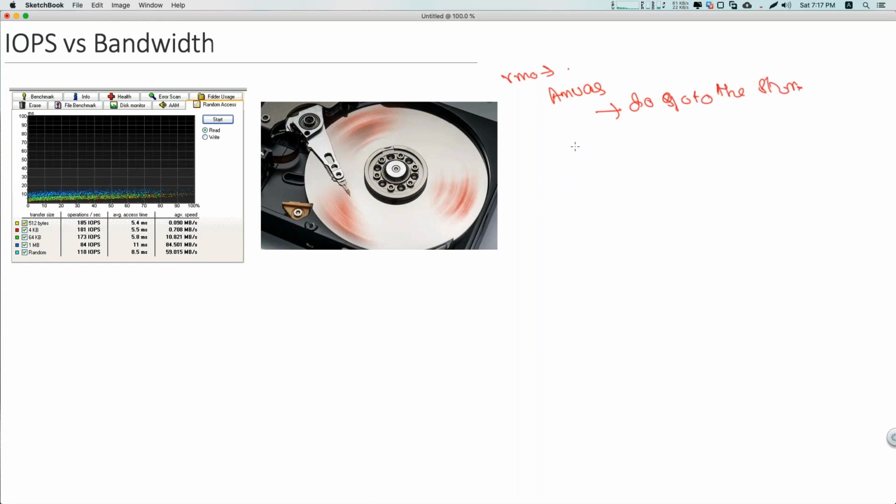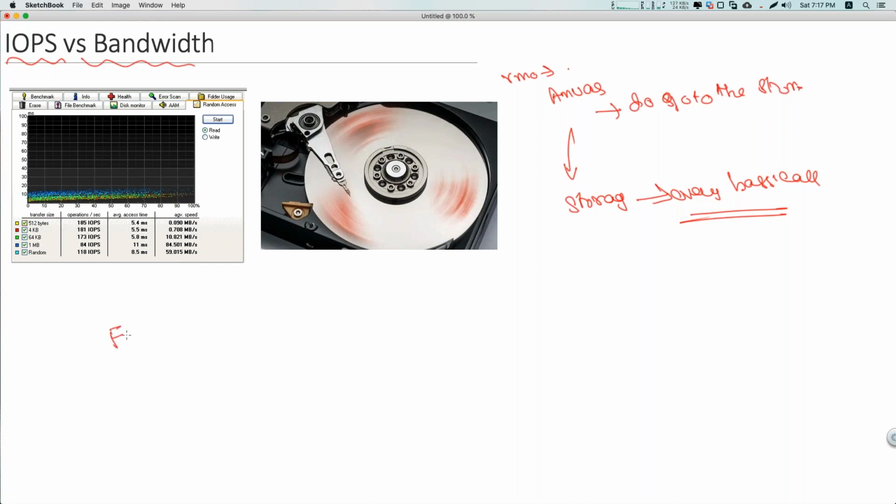You will end up raising a ticket or a service request with the storage team, and eventually these guys will come back saying that everything is basically fine. So you need to understand this particular relationship.